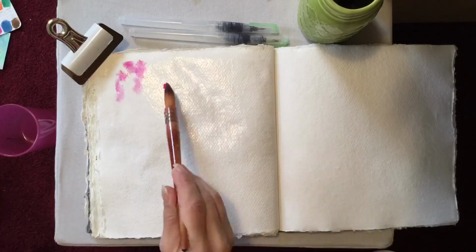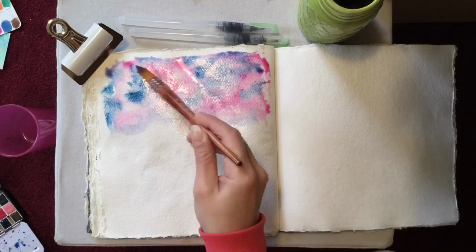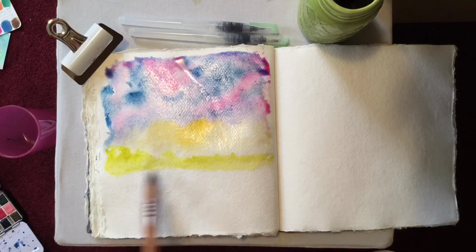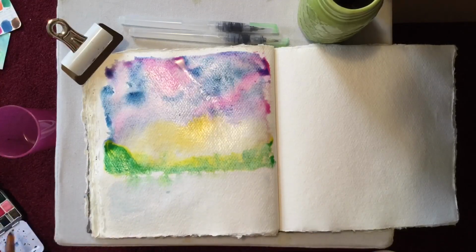I did speed through the background a little bit here, but you're going to get all of your colors on, and then I recommend you let it dry for at least half an hour. Then you can come back and check your painting before you start the second layer.